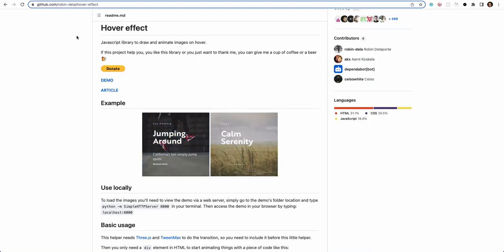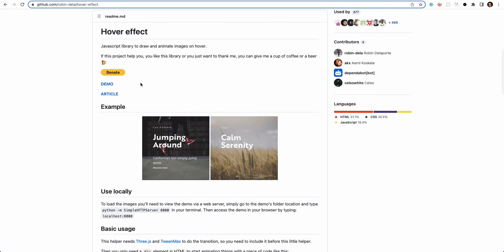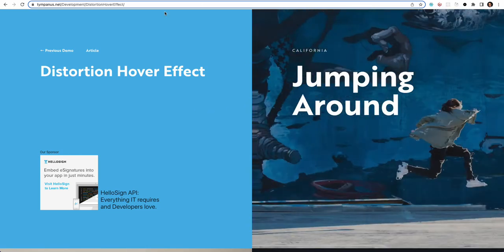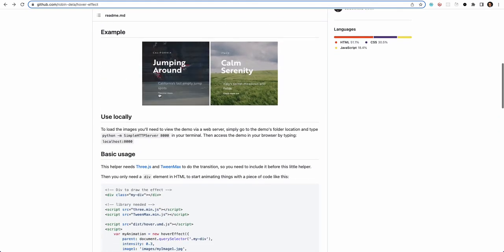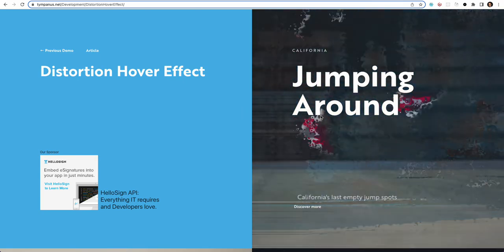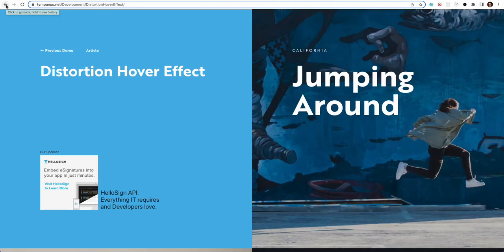Okay, so before we get to the transition, the whole idea of this video was based on this JavaScript library that I found, hover effect, and I haven't actually looked at the source code for this, but when I looked at this demo over here, we have this cool transition effect, and just looking at the files that they have here, the idea is to use a displacement image, as you can see here. For this library, you have image 1, image 2, and a displacement image, where when you transition, you kind of play with that displacement image, and it gives you the cool hover effect that you saw over here. And it depends on what displacement image you select, this hover effect can be different. So that's the idea behind what we are going to do here as well.